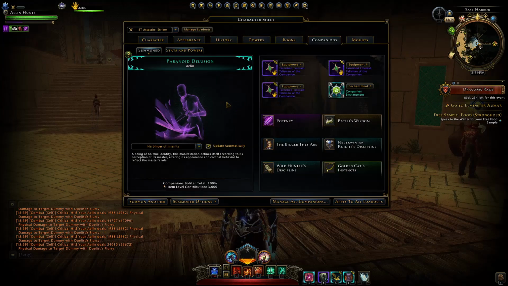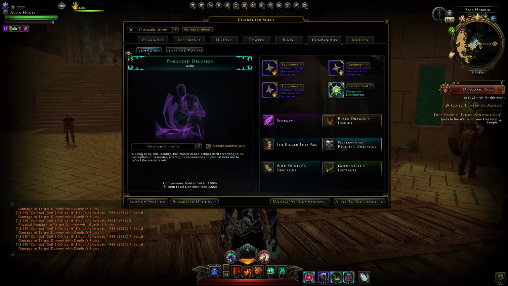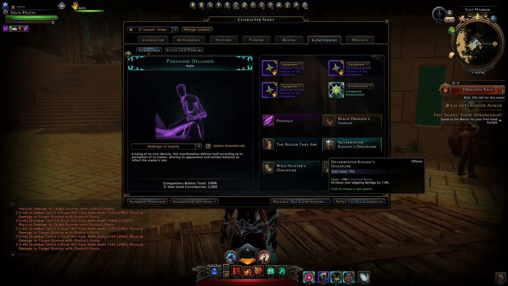If you're going for your AoE build, switch the Batiri out to your Black Dragon Ion Stone and switch your Dragon's Bane over to your Neverwinter Knight. Some of you might not have that, so you might want to take some different stats then instead.